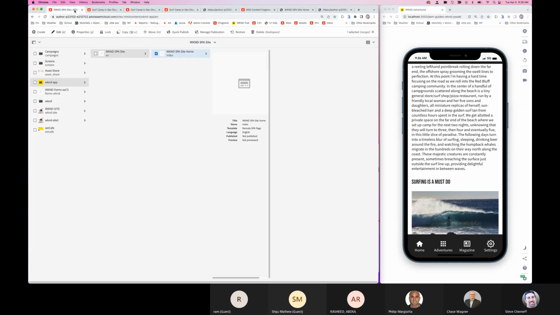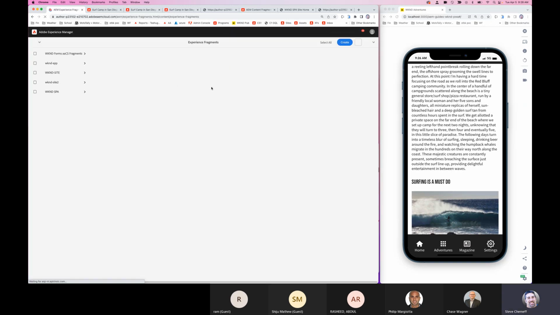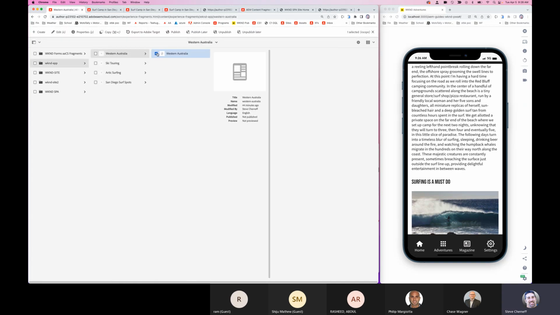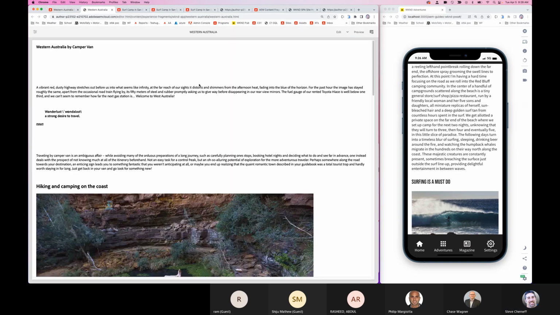Okay. So back in AEM, I'm going to go into my experience fragments, and I have the Western Australia fragment here. I can take a look at it and click on edit. Okay.